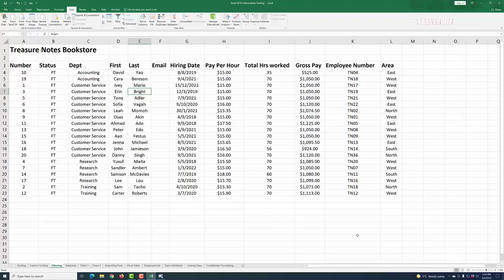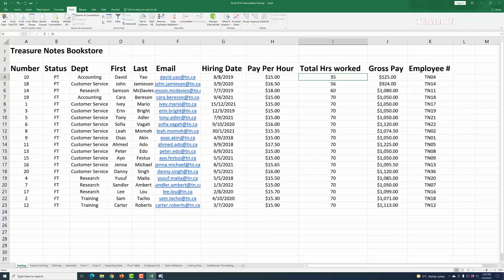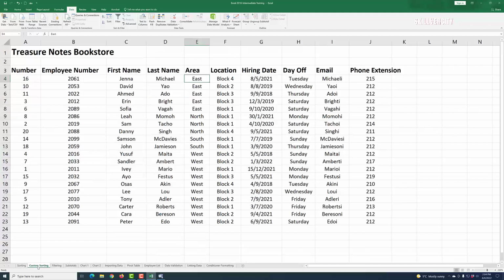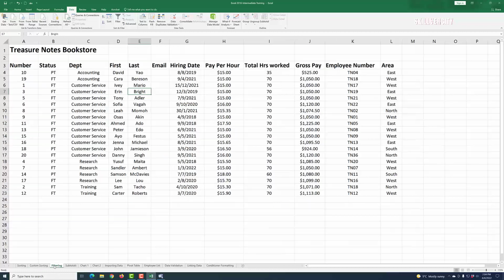All right, I hope this was helpful. Take time to go over this again. Remember we did sorting by sorting the first sheet here as we please, by sorting the department. We also did a flash fill. Next we did a custom sorting with the day of the week, and then we went to the filtering sheet and decided to filter for full-time and then also filter for the hours of work. So play with this as you wish and then join us on the other side.